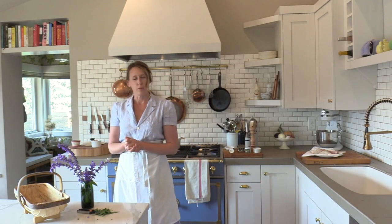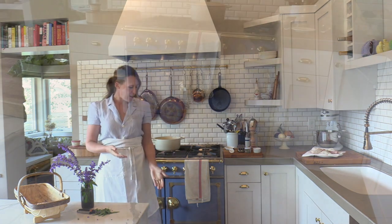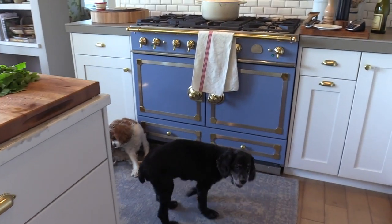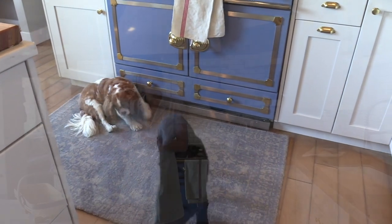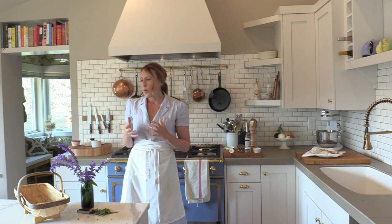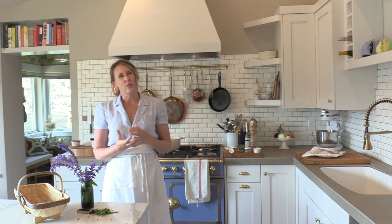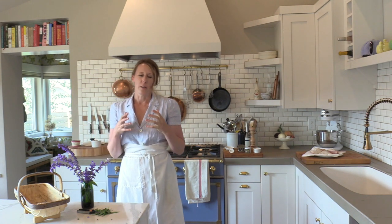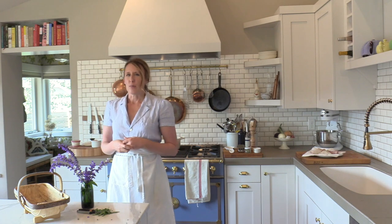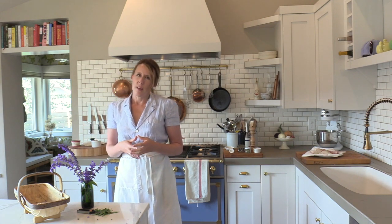Welcome to my kitchen. I'm Shannon Abels, and this is The Simply Luxurious Kitchen. This is Oscar, and Norman's over here — they are my two sous chefs. Today we're going to cook one of my favorites that I was introduced to when I had the opportunity to cook with Susan Herman Loomis in Louvier last summer. I've adapted it to fit what's available in our markets, but I also added something to my herb garden you might want to do as well. We're going to make sorrel chicken with cream and wine sauce.